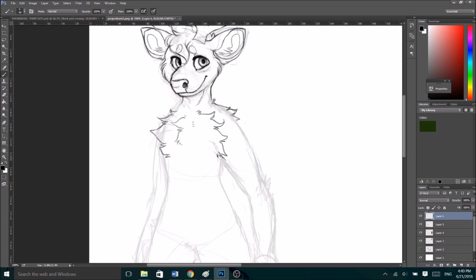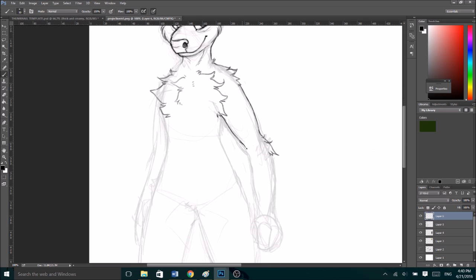So it's not just something made on a line art base that 1,000 other characters have been. It's something really unique. I used to include personality traits with these guys too, but then I was like, I'll just let the design speak for itself and people will interpret it as they will. And that way they weren't locked into anything they didn't want to be. So that looks good. Like a little bit of elbow tuft.